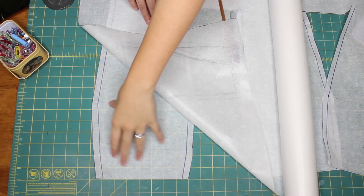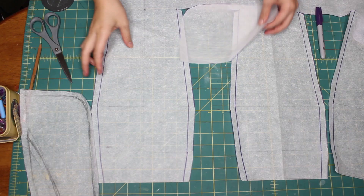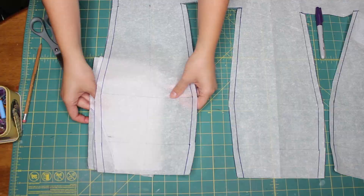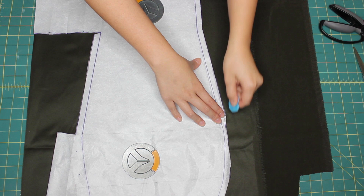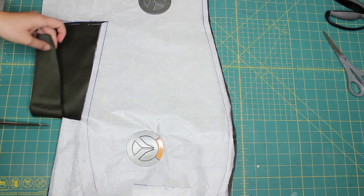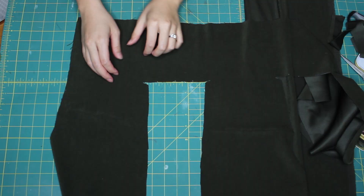Of course I'm adding pockets to my skirt because it is 2020 and honestly everything should have pockets. I have both the front and back pocket pieces and I made sure to trace them with the panel on my skirt just to make sure everything would fit nicely. By some miracle I found my tailor's chalk, so on to cutting out the fabric. I also accounted for the button plackets and darts, and I clip the box pleats in place just so they stay put while I sew up the panels of the skirt.